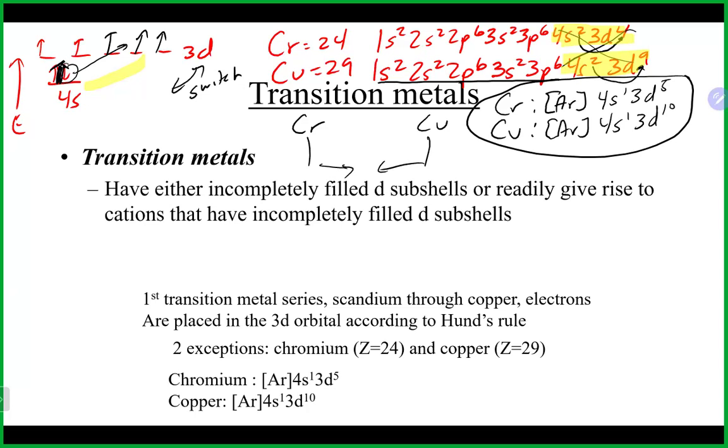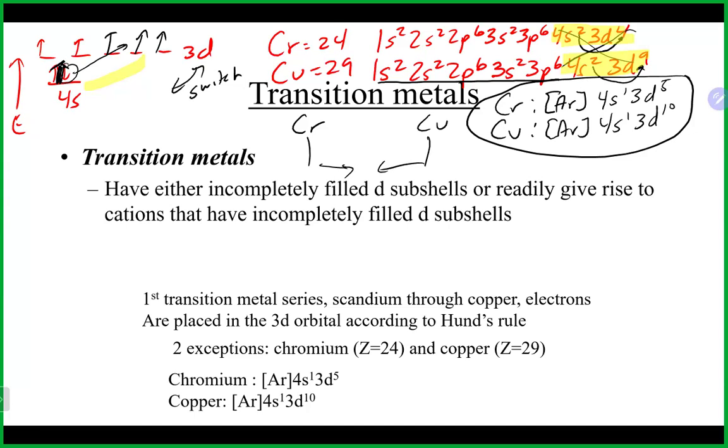Later on, again, if we take 1A, they may want you to know those as well, but there are definitely more exceptions. Any questions? And online as well, they might have it as the actual exception, so just keep an eye on that. If it's below chromium or copper, it could be one of those exceptions. I don't think online they'll deal too much with those. But for us, you could write them like normal. These two you need to write correctly.